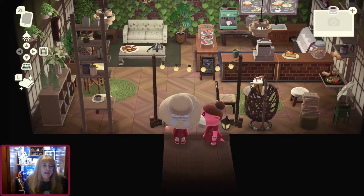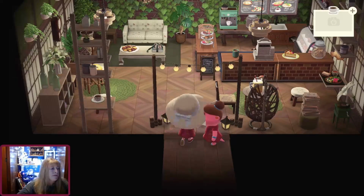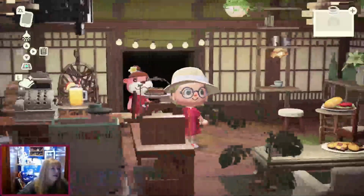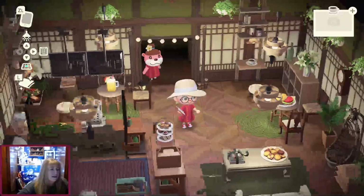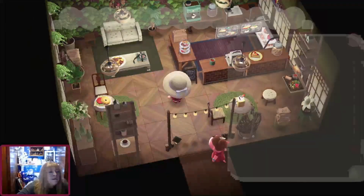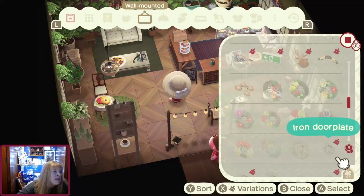I thought I knew what I was going to do on my island. But it's going to evolve, let's say. I want it to be overgrown and foresty. But we will see how it works out. Right, is this ready? I don't know. Is everything in the right place? Because I've noticed about six things are out of place. We haven't got any dishes. I bet we haven't got dishes.